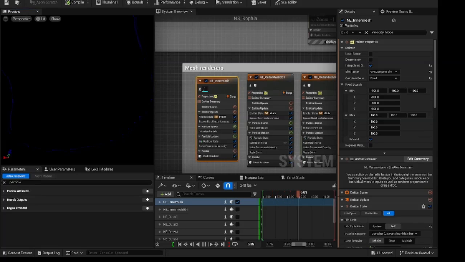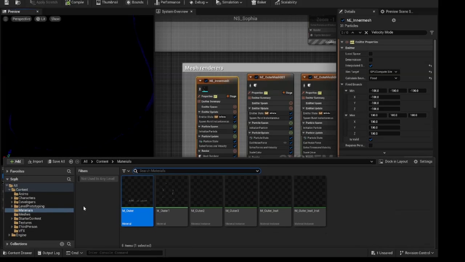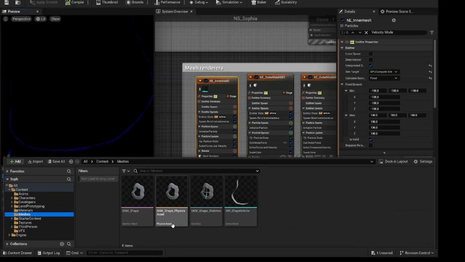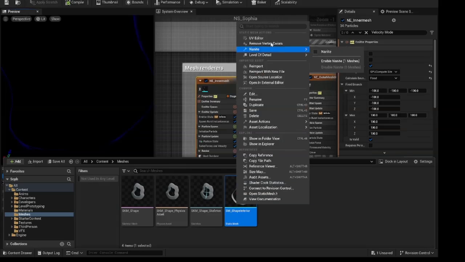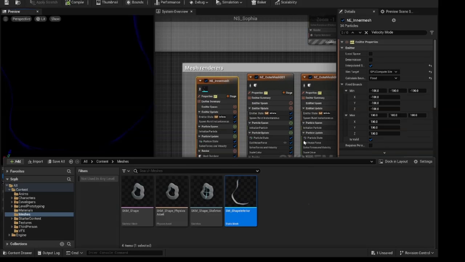Okay, and let me just show you what the UVs look like for that inner ring, because it is important. So let's go to UV editor, and you can just see.